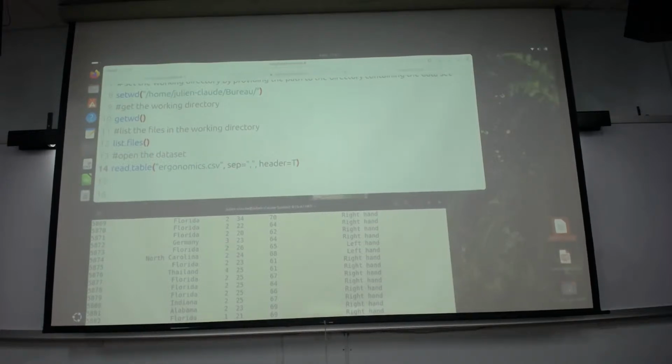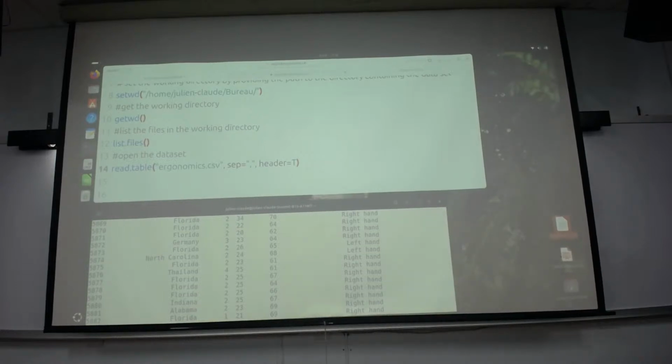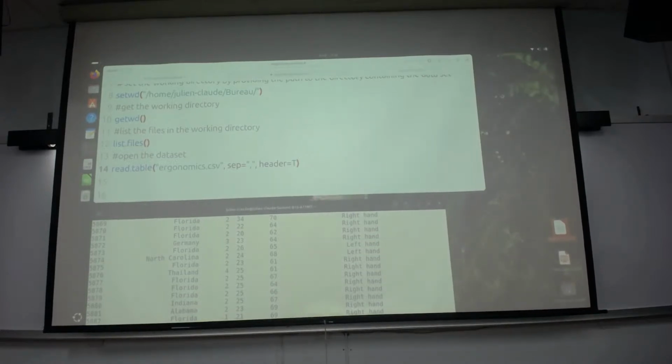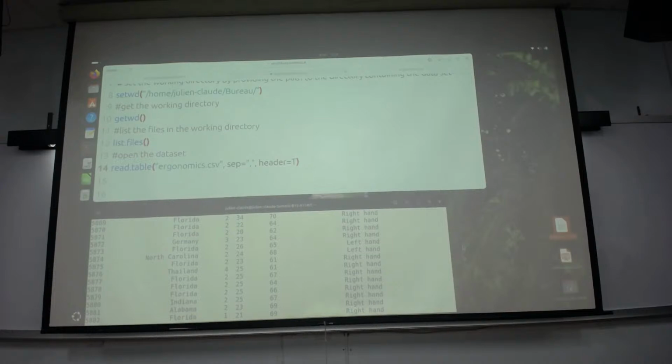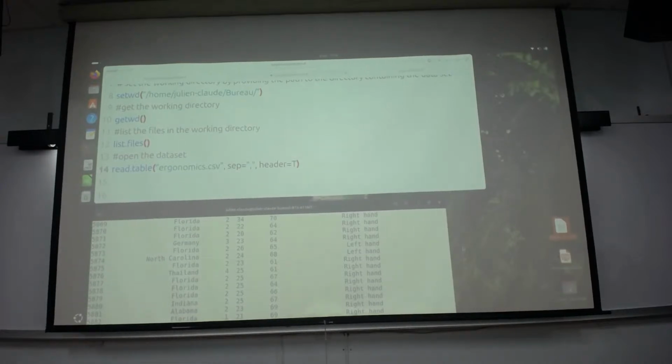I want to store it in the memory of my computer to work with it after. So what we will do is read the dataset and assign it to an object. I will create an object with the dataset. And in R, we can manipulate this dataset after.